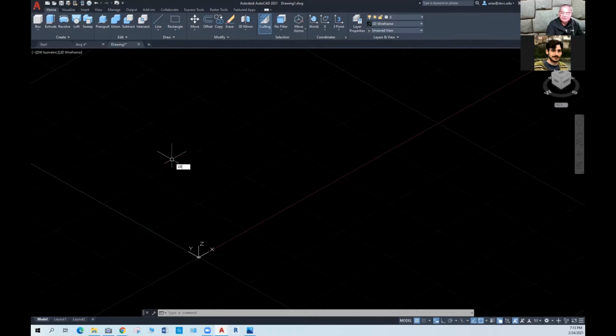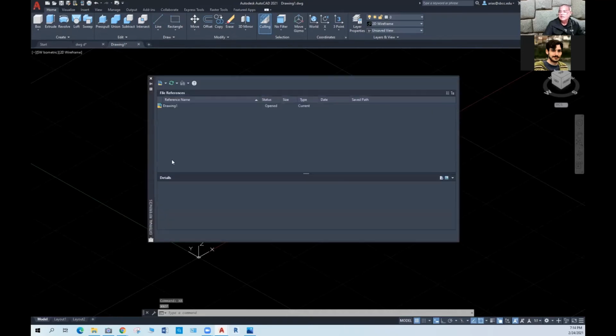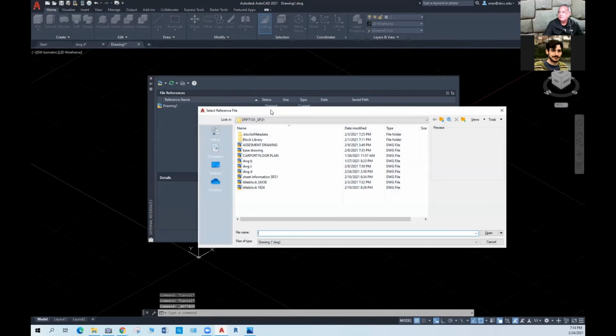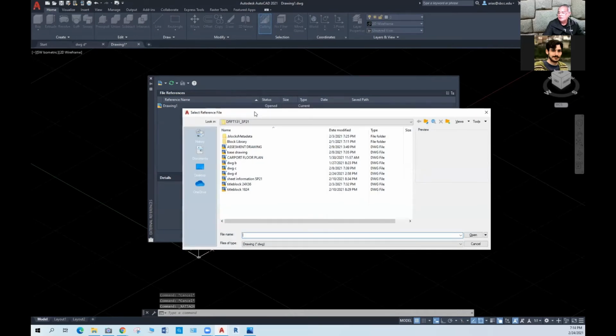Maybe I type XATTACH for XREF, and then I go and look for a drawing that I have. I'm going to look for this drawing called, maybe we do, yeah, let's do the base drawing, right?